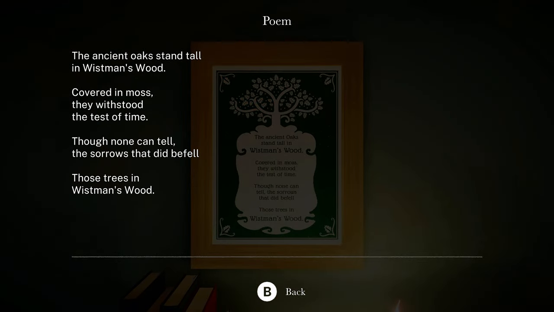The ancient oak stands tall in Wistman's woods. Covered in moss, they withstood the test of time, though none can tell the sorrows that did befall those trees in Wistman Wood.